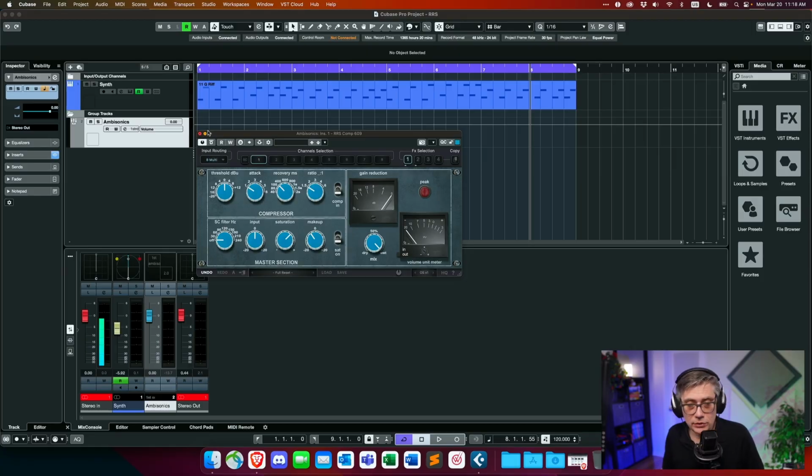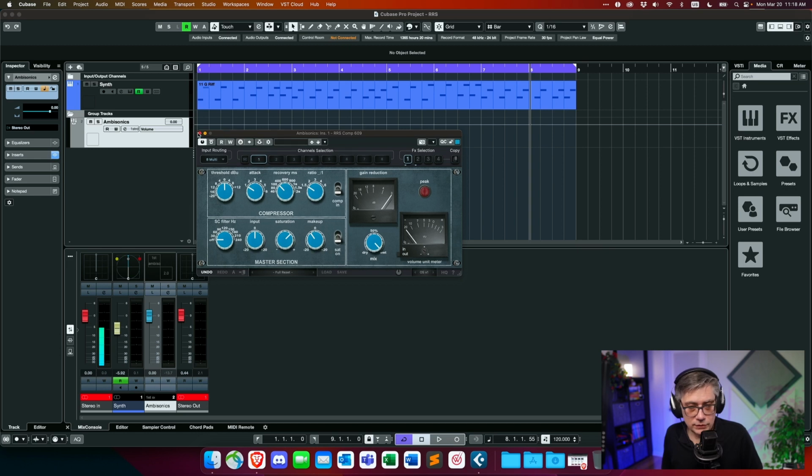So this plugin is actually capable of doing what we talked about last week, and you can use this plugin in order to compress a 3-dimensional signal in a mid-side way, in exactly the way we talked about last week. Now, in addition to the compressor, they also offer a Pultec EQ emulation that works in exactly the same way. So let me just show you how that looks and how that works.